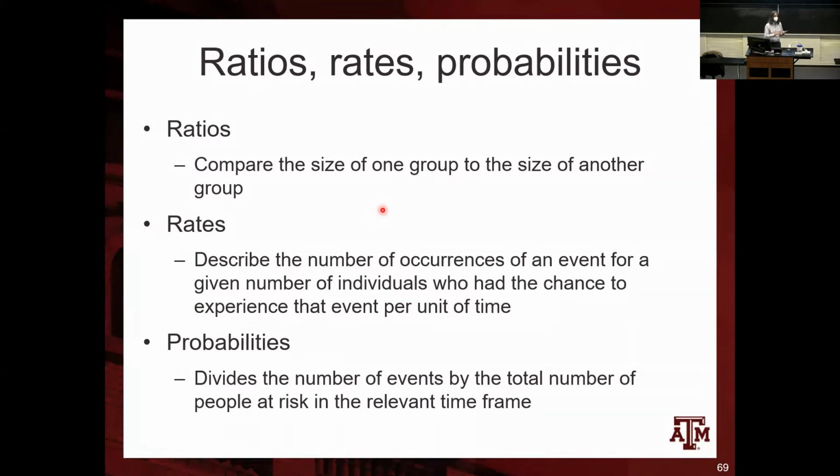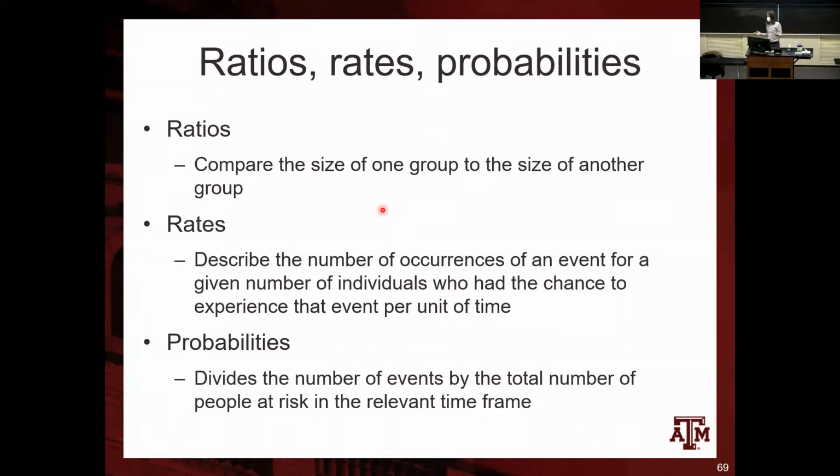So I explained what microdata are, variables, observations, independent and dependent variables, and now I'm explaining the differences between ratios, rates, and probabilities. The idea is that you understand these terms, so whenever you are reading even the name of the indicator that you are analyzing, you have an idea of how it was estimated, right?